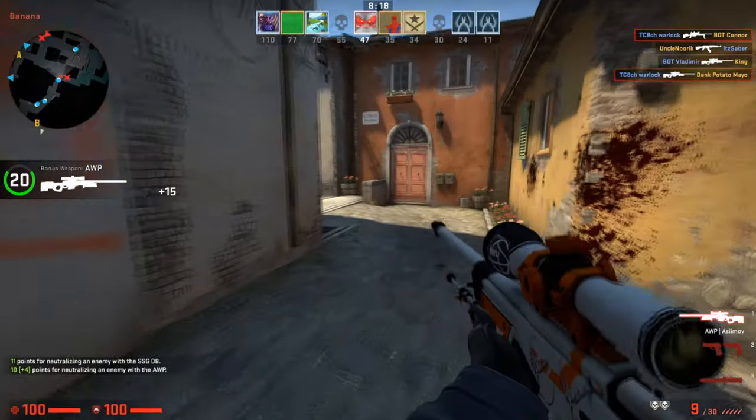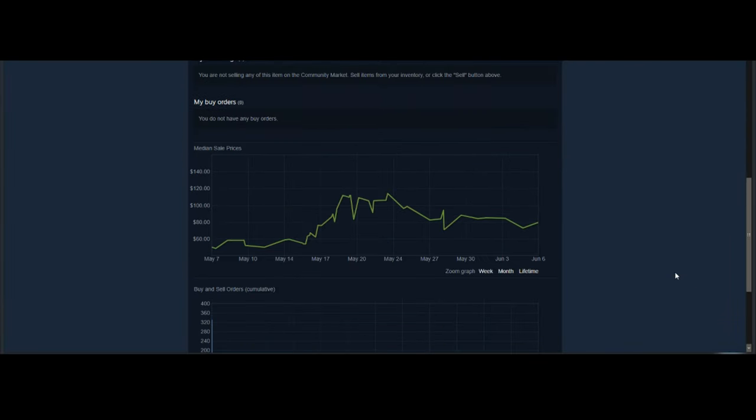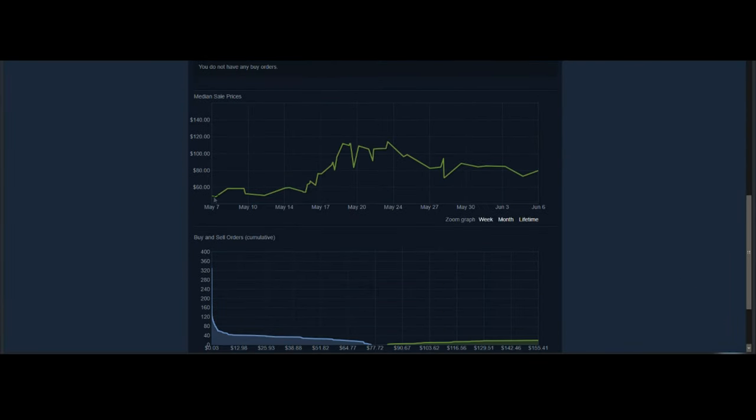If we take a quick look at the Katowice 2015 Titan Holo, we can see it was around $43 back in May, but since then it's actually risen meteorically all the way up to about $100 at the end of May moving into June. Then around the end of June it equalized at around $80-something dollars, which is a super nice price — that's actually double profit from where it started. So by this sticker alone you can see that people who got it back in early May made a really good investment.